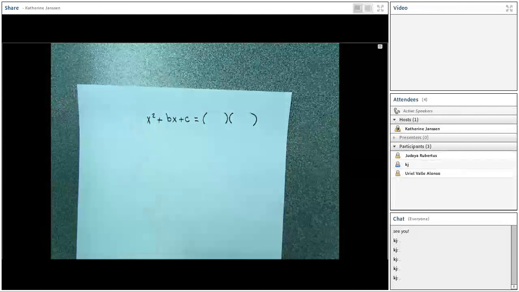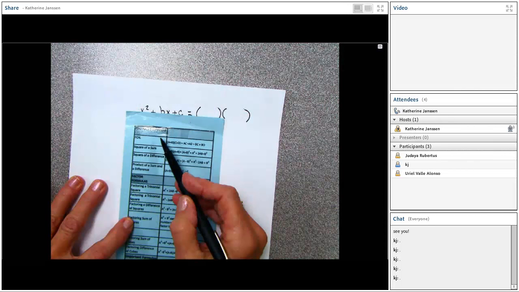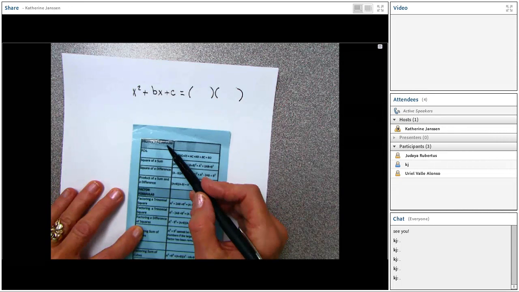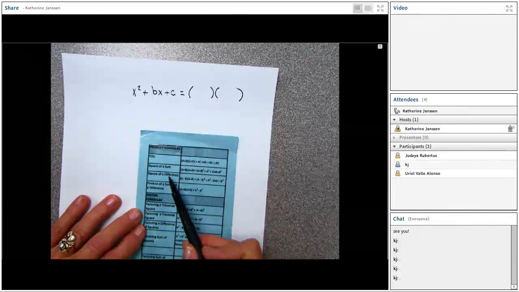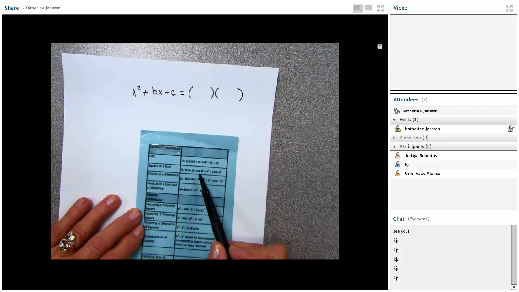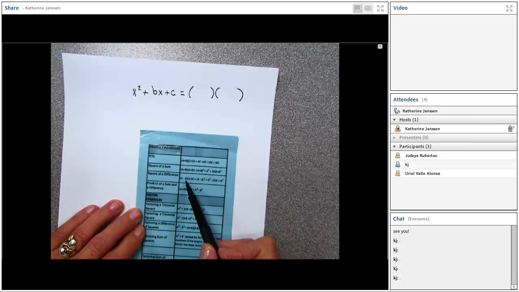And factoring as a product of two binomials, we have special product rules when we have a binomial times a binomial, which are on your blue cards. FOIL, when the terms are different. Square of a sum, when we have a sum squared. The first terms are the same, the last terms are the same. It's the binomial, the quantity squared. We have a square of a difference, a minus b, the quantity squared. First two terms are the same, last two terms are the same.